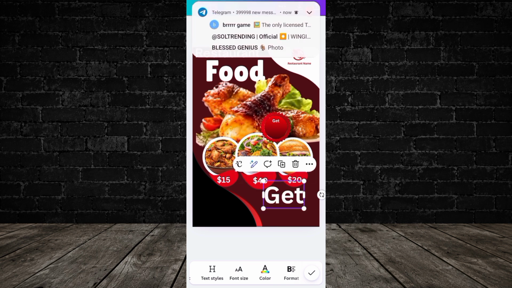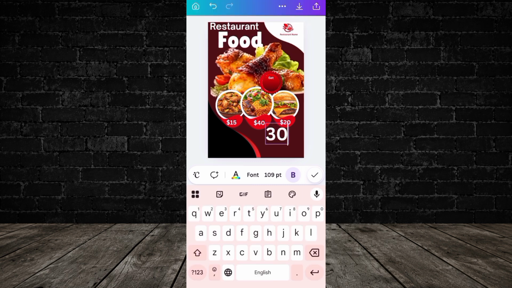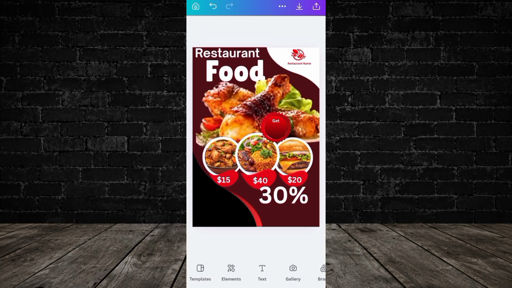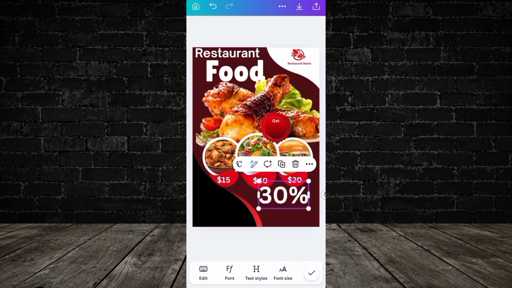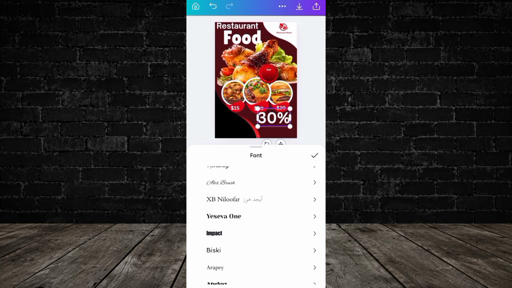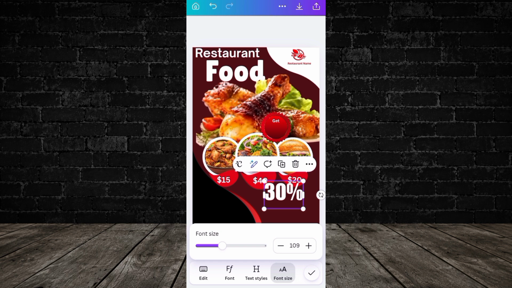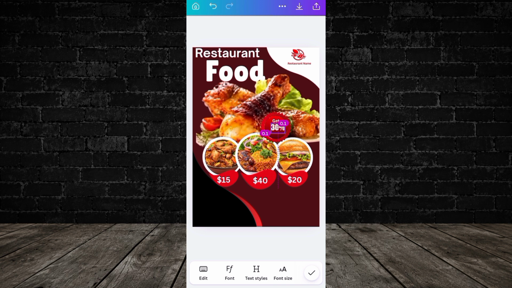So the next thing, type the second thing you want to type, 30%. For your own, you can use 50, you can use 100%. So anything, I'm just using it to do a video for people that want to learn how to design. So just do it like that and use your font Impact. That's okay for me because it will look fine on it, and reduce the size to like 39 size. Yours okay, and put it on top here. The next thing, go to your text and type the next thing you have to type.